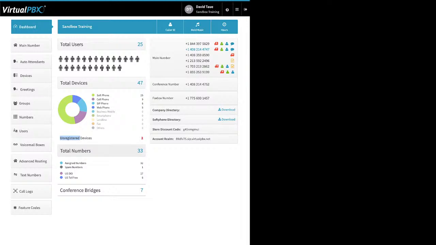Total numbers, I have 33 numbers. Right, so your plan includes at least some amount of phone numbers as part of your monthly plan price. If you go over that, typically that's going to be an overage on a per number basis. If you just signed up with us, I suggest checking the pricing page. It will tell you there, although I believe it is $1.99 per phone number is the base amount.